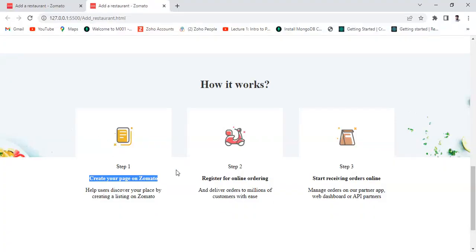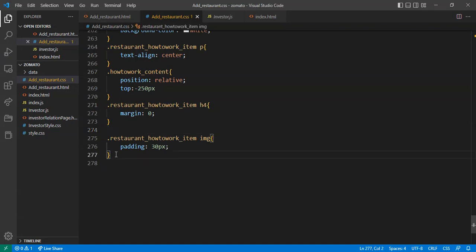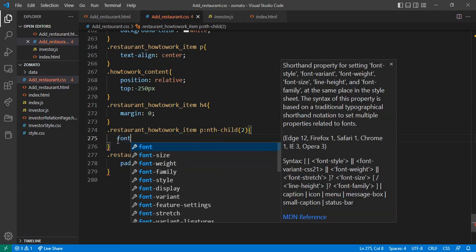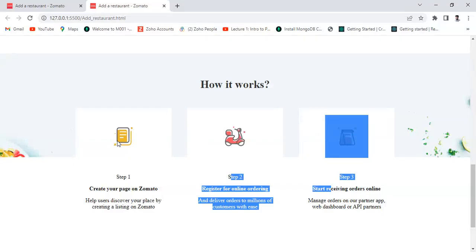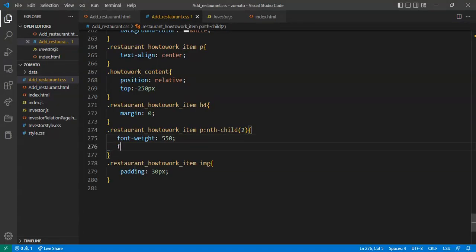Now see, I only want to change this first p. For that I also want to use this one, and here I want to give font weight 550, and font size will be 20.